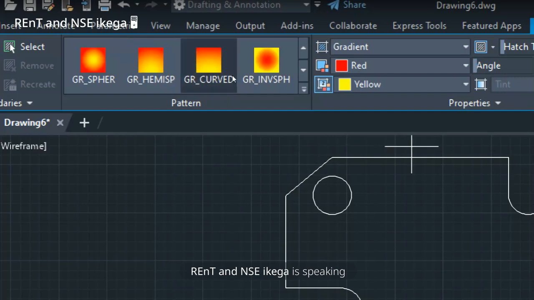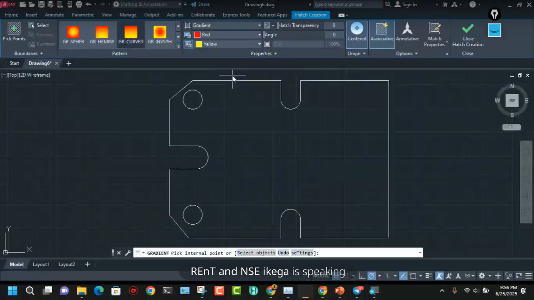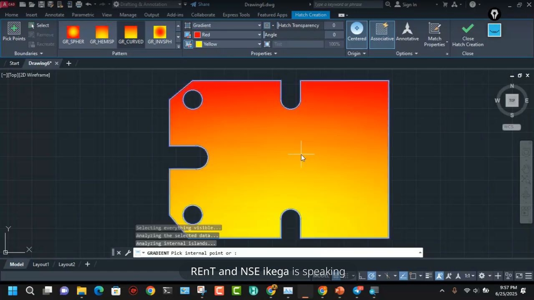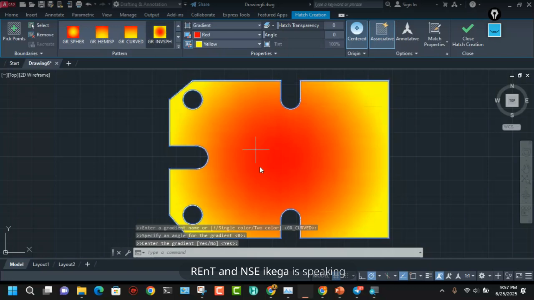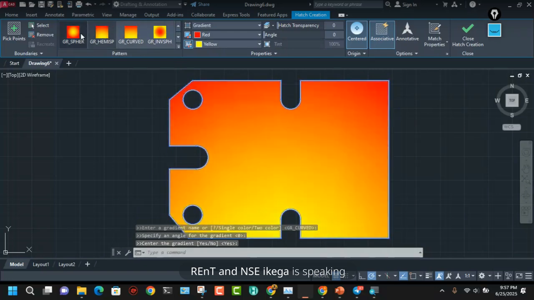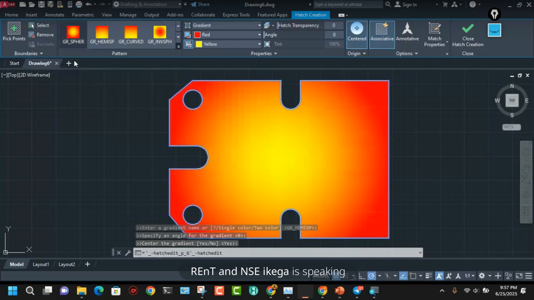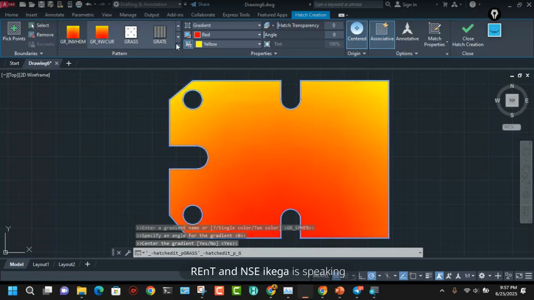Then after you have selected the pattern you want, you come into the object. Make sure the object is enclosed. You select inside. You understand? So while this object is selected, you can also switch pattern. You can change different patterns to see the one you desire or like.